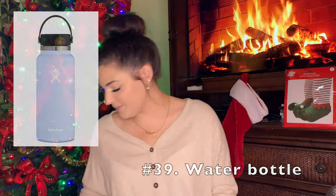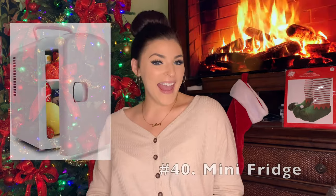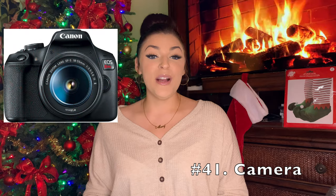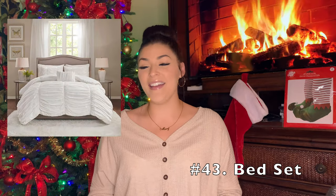A water bottle — I just got this water bottle from Amazon and it is a gallon. I'm actually making a 'I drink a gallon of water per day' YouTube video so that will be coming up soon. A mini fridge — that could be for skincare or if you want to just put drinks or food in there. A camera, maybe if you want to be a YouTuber. A ring light that can hold your phone or be for your camera. A new bed set like a comforter set — this is a great gift to spice up your room; it's always nice to get a new bed set.